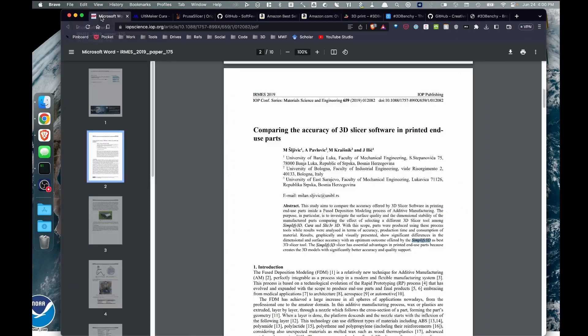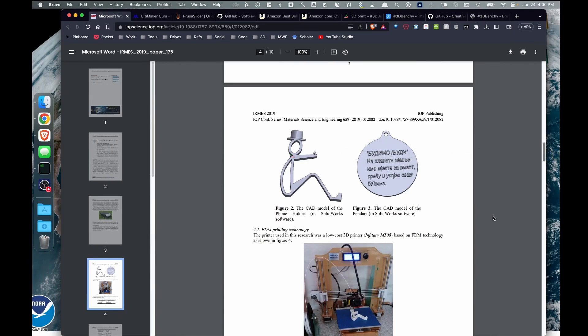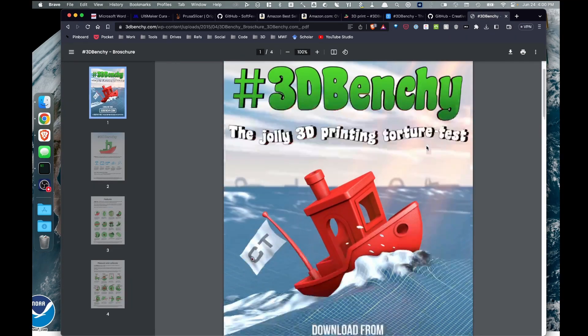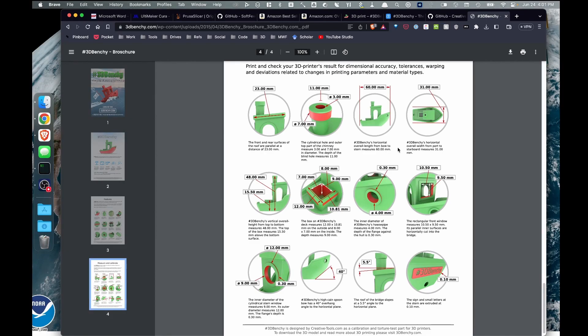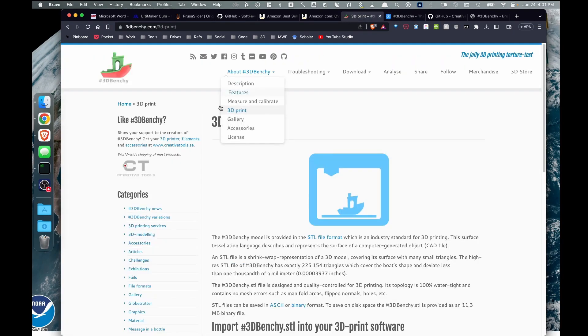Rather than use the original designs of a medallion and a phone holder — I don't really feel like those are representative and most of the 3D printing community won't be familiar with them — instead I'm going to use the 3D Benchy. If you've never been to their website, they actually have an extensive PDF with all the various measurements and things to look at on the Benchy. There are approximately 12 different measurements that can be taken, so I'll be using many of these in my experiment.